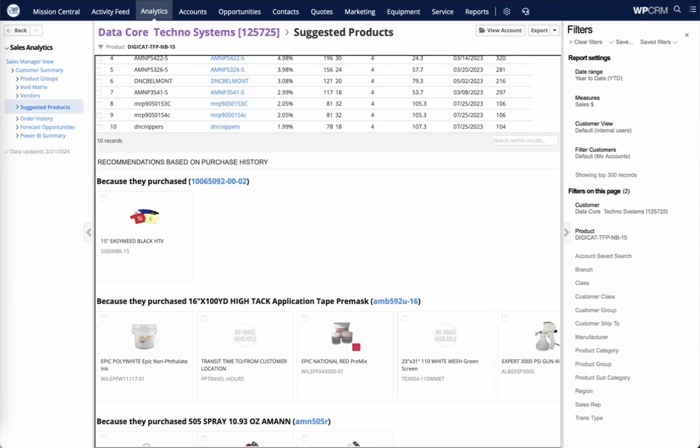It looks for patterns in purchasing to recommend items that other customers frequently ordered with products that this customer has purchased also. Let's say your customer always purchases paper coffee cups. Other customers that purchase these cups also tend to purchase various types of lids and the cup sleeve. These would be the types of recommendations that display that help users to be proactive with their selling. So let's take a closer look.